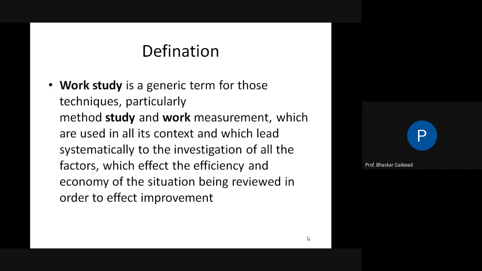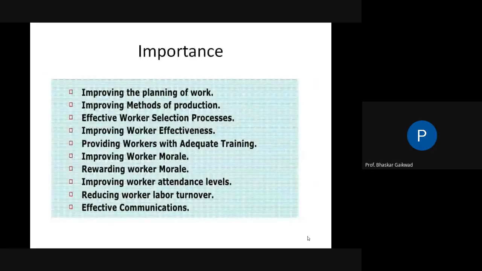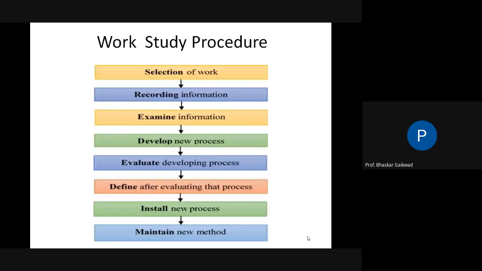Then we came across work study. What is actually work study? It is actually a generic term for those techniques particularly used in method study and work measurement. So what is the objective of work study? Ultimately, you have to consider how to increase the productivity. All these points are covered under this. Then what is the importance? The effective utilization of all resources. This is the importance of this.